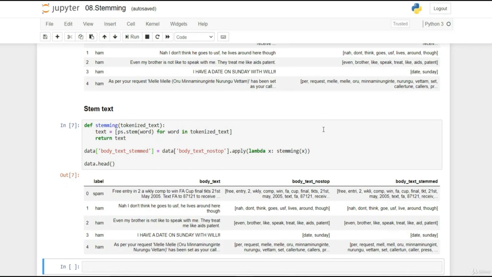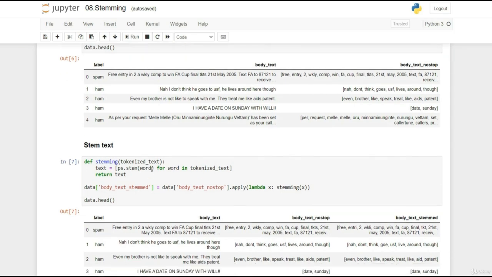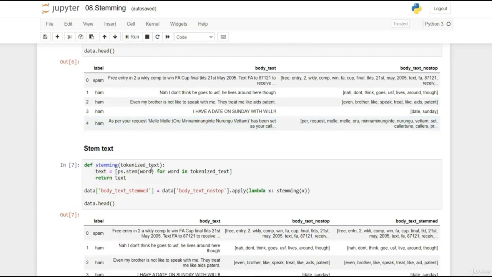Till then, while comparing stemming and lemmatization, stemming is a faster process than lemmatization, but stemming is not as efficient as lemmatization. Lemmatization is more efficient because it uses dictionary meanings, so it does not return any word other than a dictionary word. So lemmatization is more accurate, but stemming also provides a good result. We can use stemming wherever we can, but for more accurate results, lemmatization is preferred.